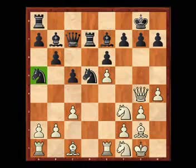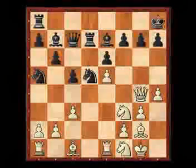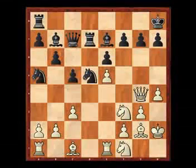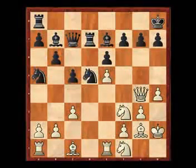Well, there are some cheapos, so the queen steps aside. And now seeing bishop h6 coming up, black also steps aside with king h8. And now white manages to make that third use of the h2 square. He plays king h2. This is a slightly enigmatic looking move. But the king is slightly safer on h2 than it is on g1. And I think later on, white is perhaps intending to put a rook on h1.